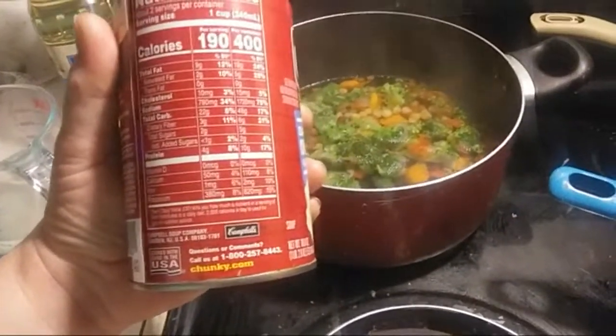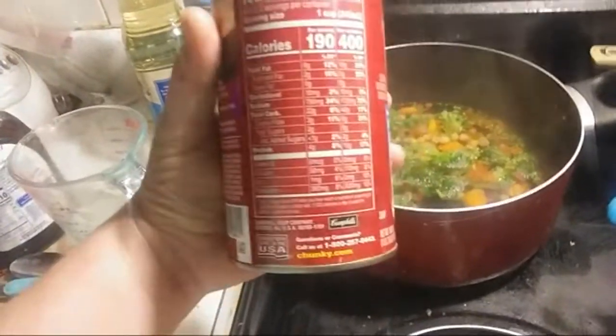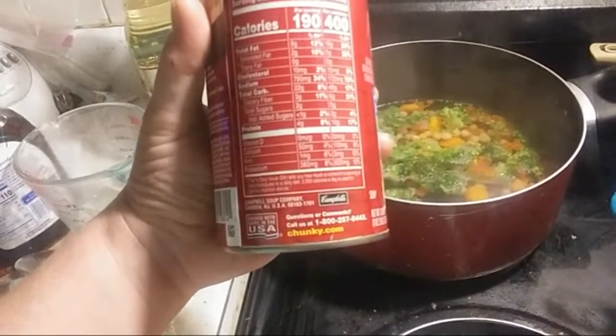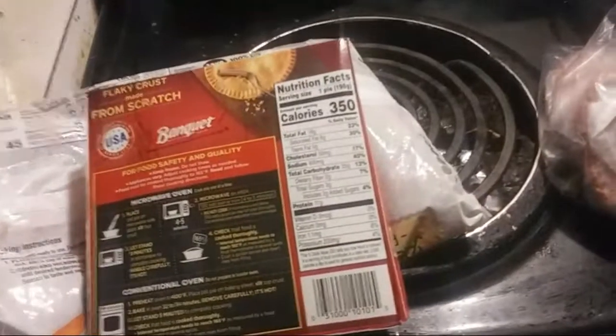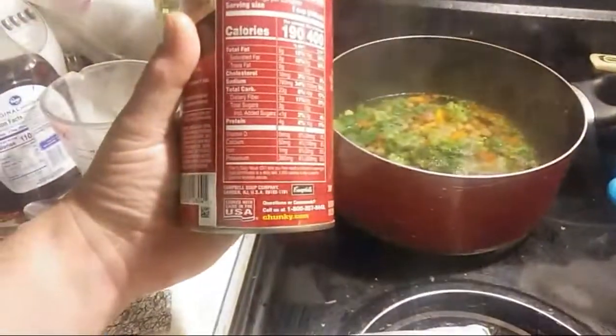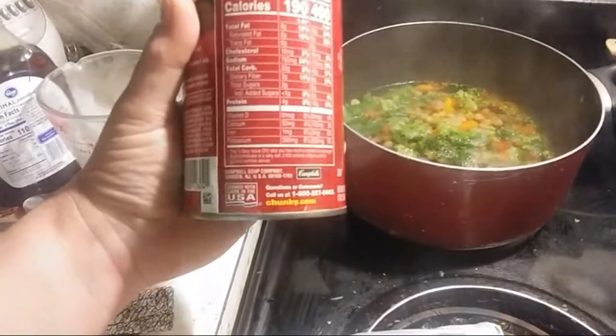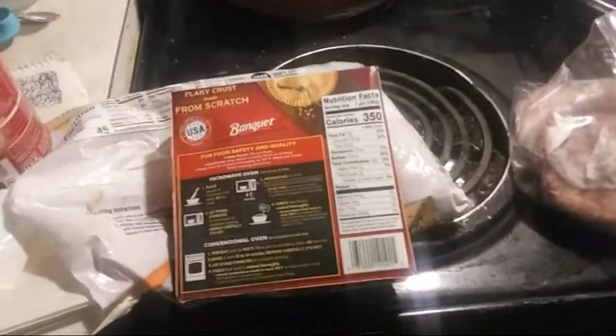Cholesterol, 3% versus 17%. So, for one serving, it's 10 milligrams or 3% cholesterol versus this pot pie. Cholesterol is 50 milligrams or 17%, and this is 3%. 3 versus 17. Even eating the whole can is only 5% cholesterol. This is 17. You get way more cholesterol than this.